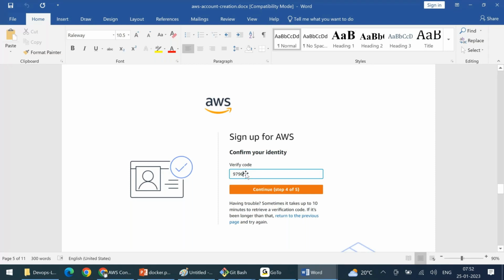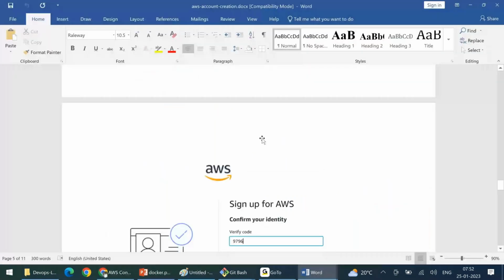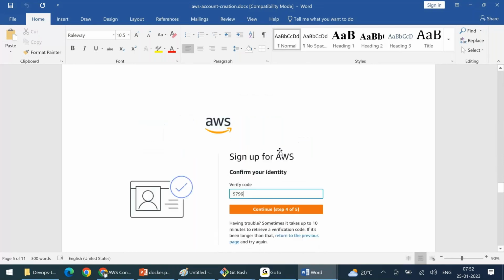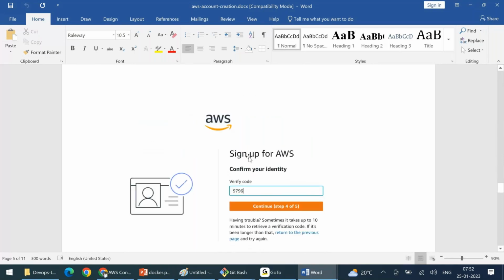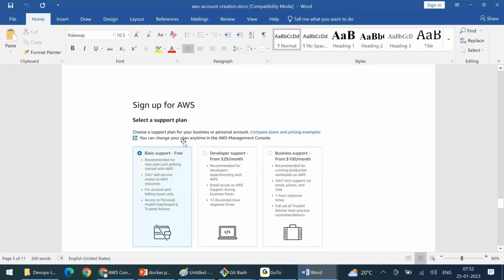The first step is email verification, the second is password setup, the third is contact information, the fourth is your payment info, and the fifth is confirmation of your identity. With these 5 steps, your account will be created. Once the account is created, the last section is the plan. What do you want to do with the cloud? Set up a business, run your business, or develop some applications, or whatever the requirement. That's why they provide some plans based on the requirements.